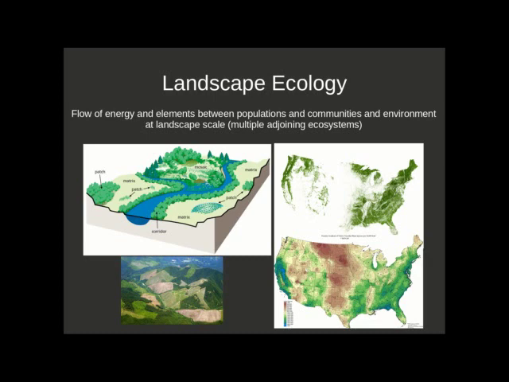And then we've got landscape ecology. So this is several ecosystems. We're looking at a bunch of them stuck together, and at the flow of energy across multiple adjoining ecosystems. So we're looking at how a grassland affects a neighboring aquatic ecosystem, or how adding fertilizer in Nebraska affects the Gulf of Mexico fishing populations, or how mountaintop removal and clear cutting affects stuff way downstream in West Virginia. We're just going up in scale again.